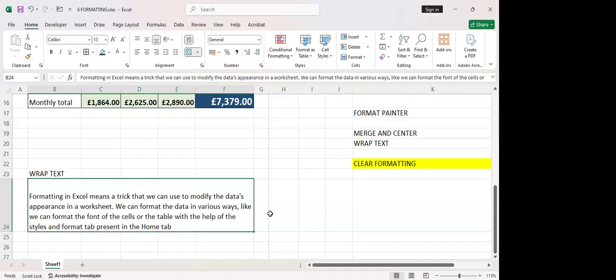So now, suddenly this is behaving like Microsoft Word. When the text gets to the edge, it wraps to the next line. Instead of going straight like it normally does in Excel, it wraps to the next line. If you notice, we deliberately made this as wide as the width of our table. Do we understand what we have done? Yes. Okay, so now this is how to merge a cell.